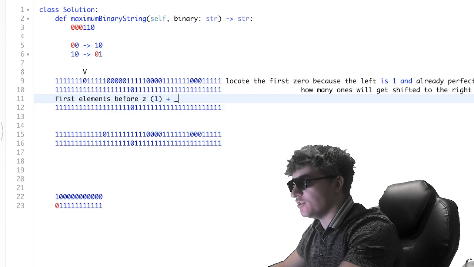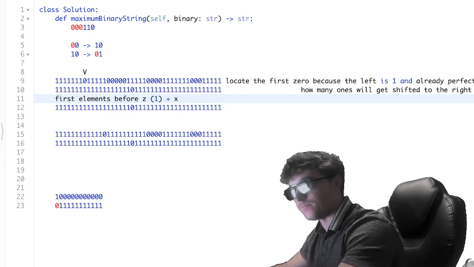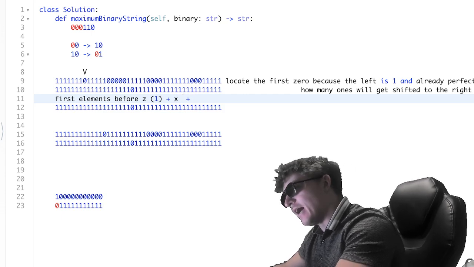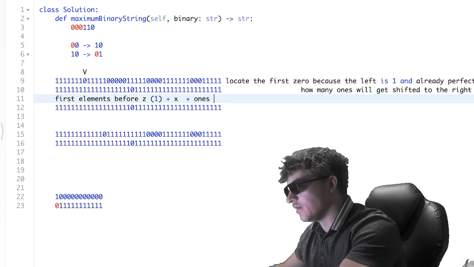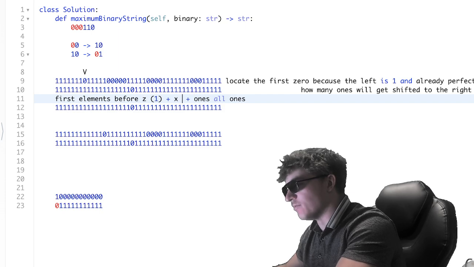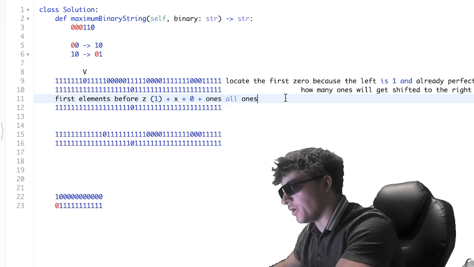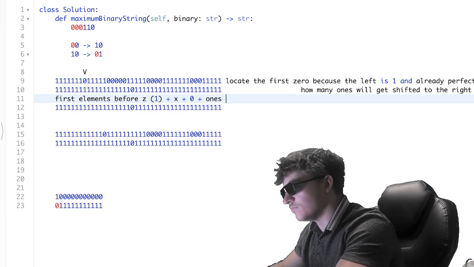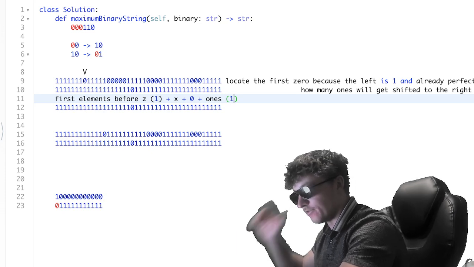Then there's going to be some unknown space of 1s, and then there's going to be 1s that are all 1s, and there's going to be a 0 in between. Like this.